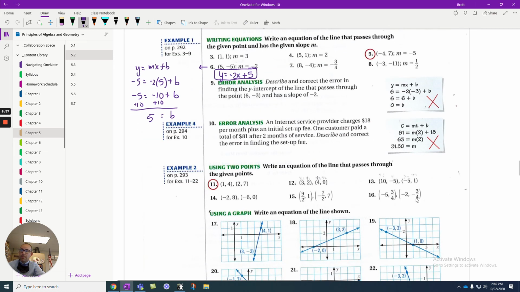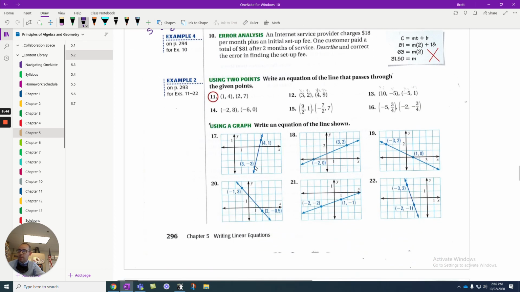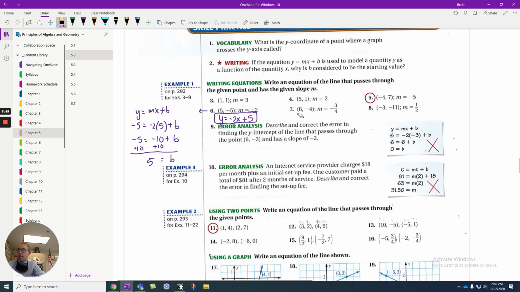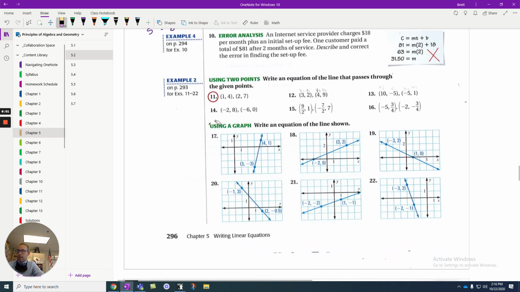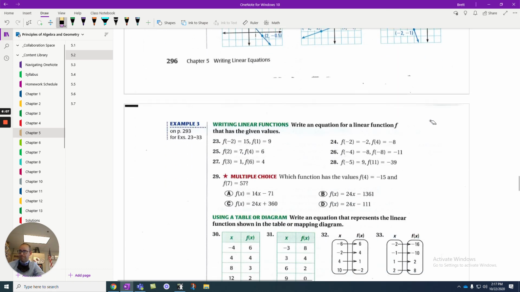If you look at 11 through 16, those are much more like the questions I gave you in the first example, where we have to find the slope. We can see the same thing here with 17. The nice thing about 17 through 22 is that we can count up and over to get that slope. It's a lot easier to find that way by just counting spaces. So if you wanted to, on 11 through 16, put the 2 dots and then count up and over, you definitely could.